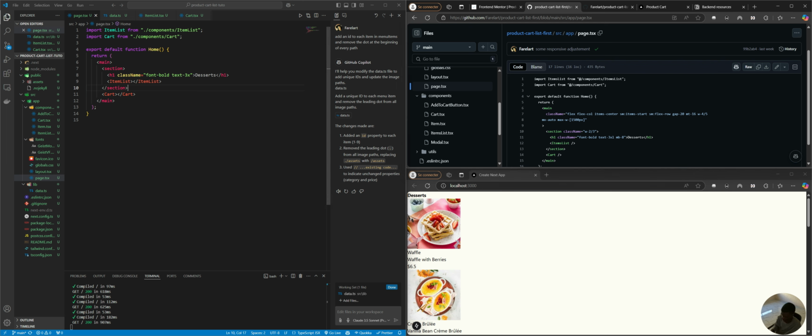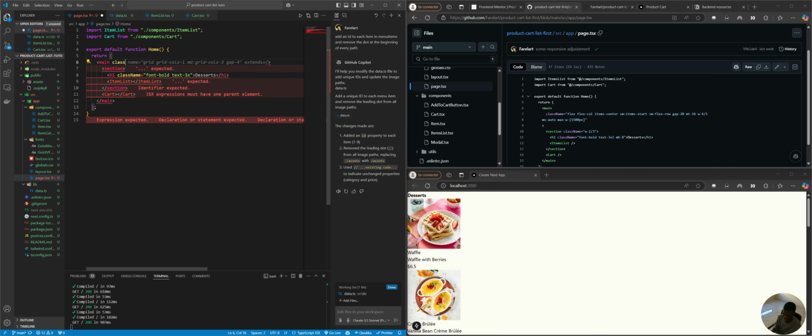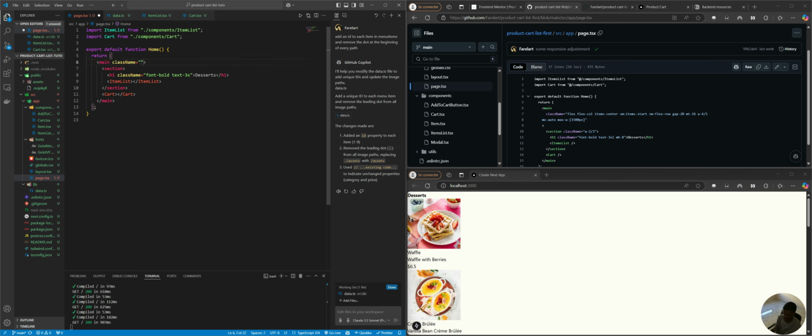Okay, in the main. In the main, we are going to add some flex. Okay. Because we have our item list, we are going to have our item list on the left and the card on the right.